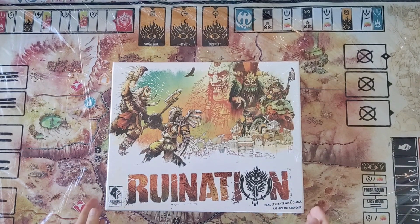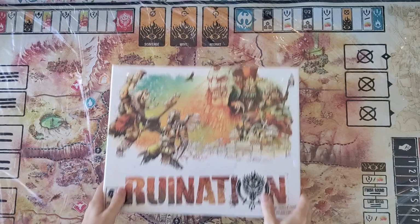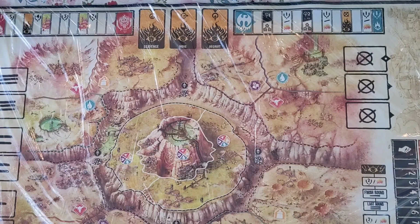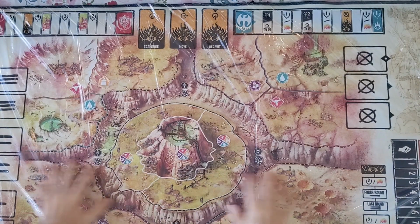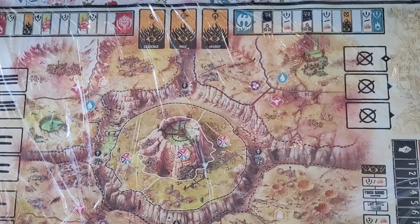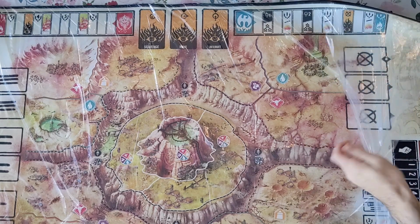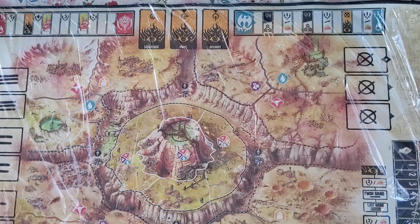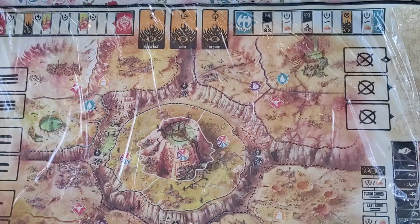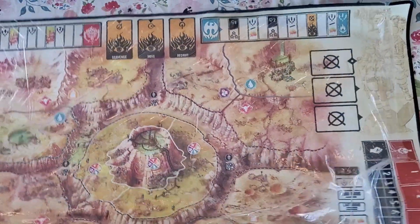We got a Kickstarter game, Ruination here. But of course, we gotta start with the playmat here, still in the wrapping. So we're gonna unwrap it here and take a look and have some first impressions of the mat. Slide on.